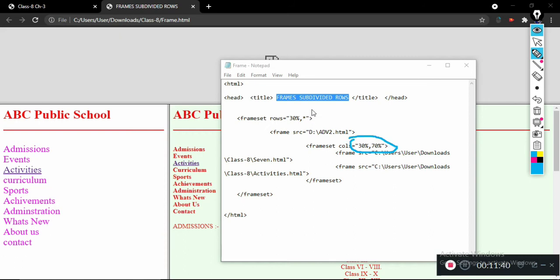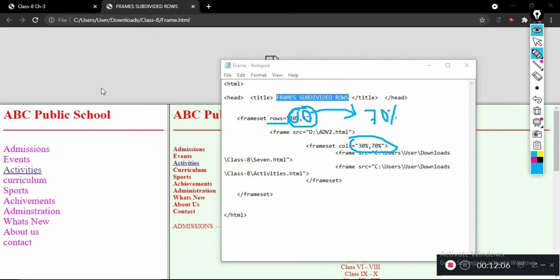Here also you can see frame set rows equal to 30% and star. Here star means the rest out of 100, that means it will be 70%, because out of 100 there is 30% already. So star means the rest of the percentage. So frame set rows equal to 30%, 70%.